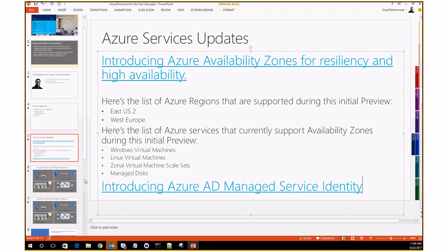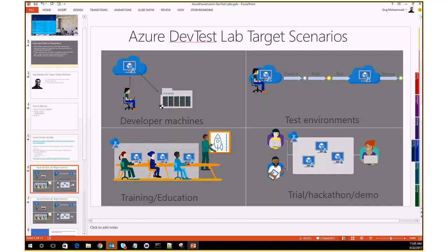So you can set up a managed service identity for a virtual machine. And when you write code and the code is run from that virtual machine, it can query the identity from that virtual machine, go to Azure Active Directory, get the token, and then use the token in that code to access the other Azure services based on whatever access you provide to the service identity. All right, so these were a couple of updates. I know there are a lot more, but I'm not going to go over all of them.